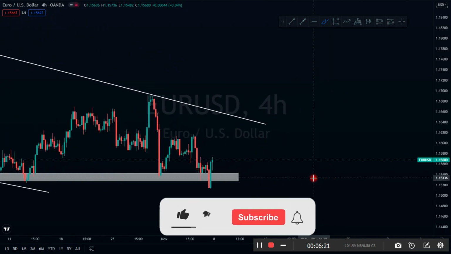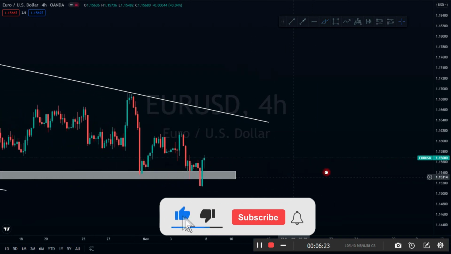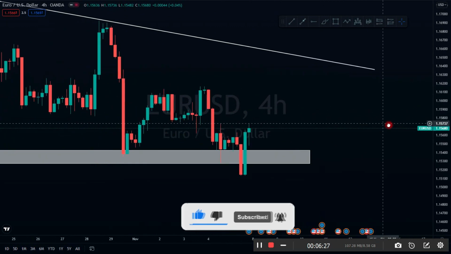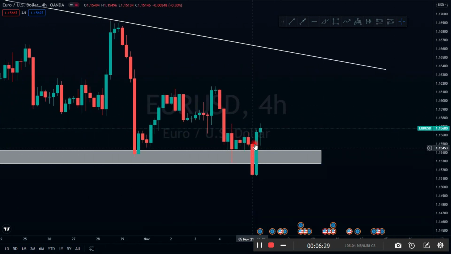As I zoom out, again the candlestick is playing a big role. So as I zoom out here, I can see that okay, we have a bullish engulfing candlestick right here, which can confirm our entry. So I would want to enter as the market opens. I would want to enter to go up.